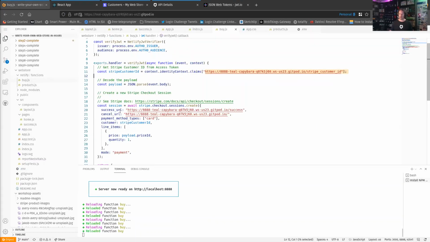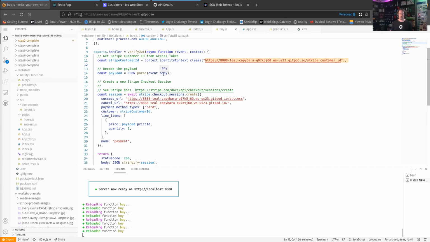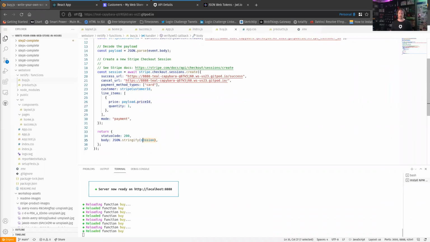And then we're going to grab the body from the request, which is the product ID that we're buying. And we're going to create a new checkout session. On success, we're going to come back to the success page. If they click the cancel button, we'll cancel the operation and take them back to the home page. But what we're saying is we want somebody to be able to buy something with their credit card. This is the Stripe customer ID, which we're getting from the access token. And we want them to be able to buy this product that came through in the payload. They're going to buy one of them, and we return the session information. And this is actually going to return not the purchase information, but the URL that we need to redirect the user to complete the purchase process.